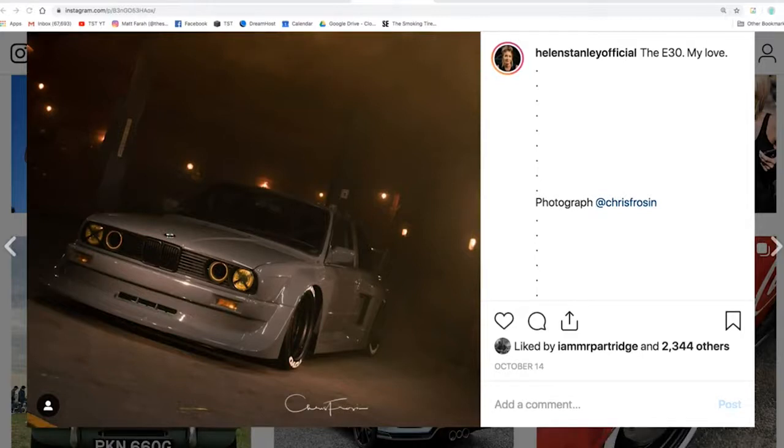What did you do with the powertrain? So it's got an engine from an E46 330 Ci Sport. I wanted to put an M3 engine in there, but there was just not the budget. Yeah, they're expensive. What would it have cost to get an S54 engine for that car? Oh, I don't know. In the UK, a lot. More than what we had. One of my kind of dreams.